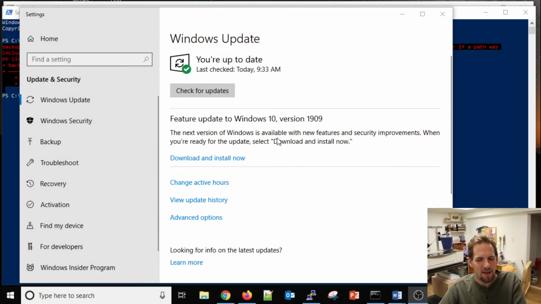So if we actually look at my computer, I have an update to version 1909 that I should do, which would help. From what I can tell, I should be at a high enough version that I should be able to use this, but when I tried to install it, it didn't work out of the box like I was hoping. Probably should update to version 1909, and that would hopefully fix some of those problems.